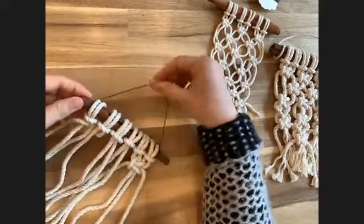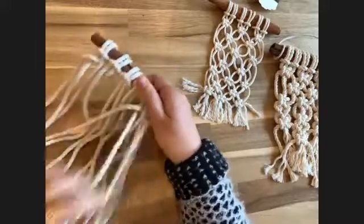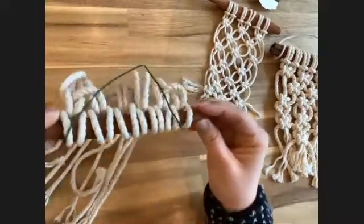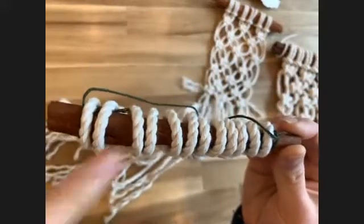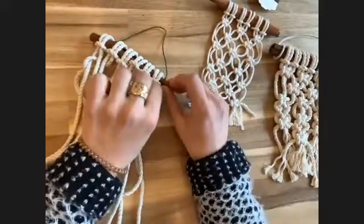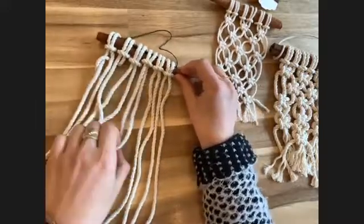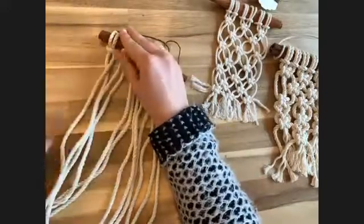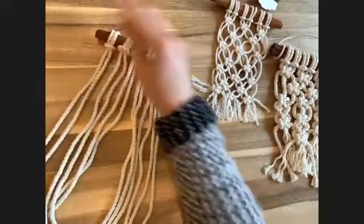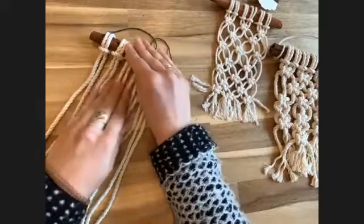This one I also already attached a green string to, so I did that on the front end as opposed to the back end. Just the same, you can see it's green, so it really is tricky to see, but that string is tucked underneath those loops there, so it's good and secure. And then I have my 6 lark's head knots here. Pull these down straight. The thicker cord sometimes just requires some extra tugging, a little more forearm strength. So get those good and secure there before we get too far.